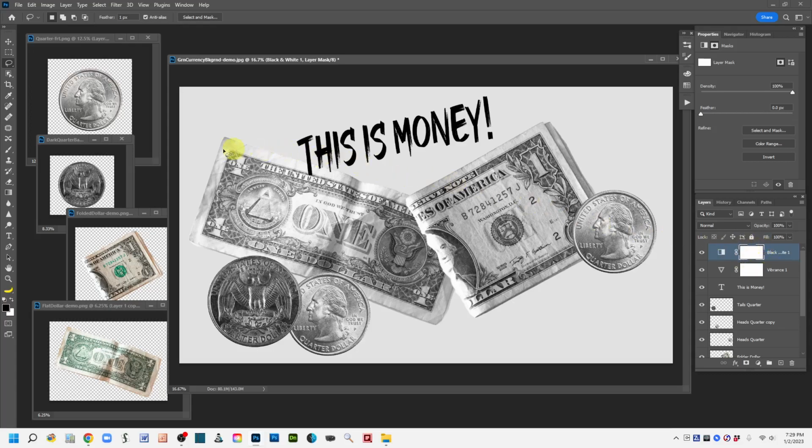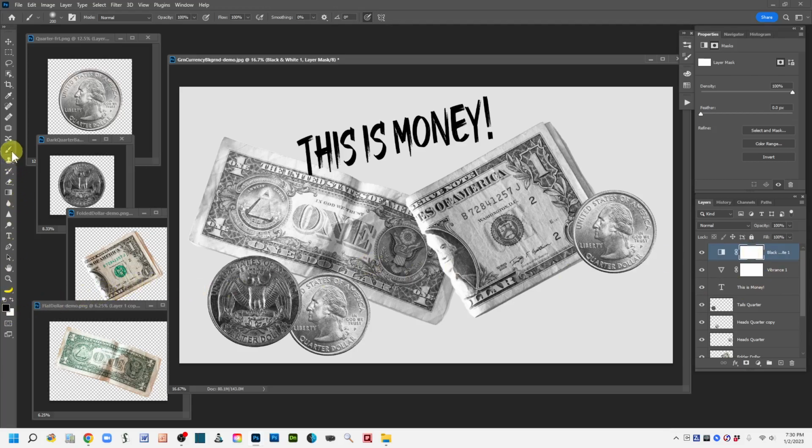I'm going to go over to my toolbar and grab the brush tool, which looks like a paintbrush right there. I'm going to paint on this mask with my black foreground color, because in Photoshop, black hides or conceals and white shows or reveals.